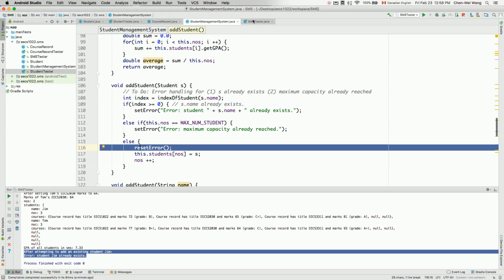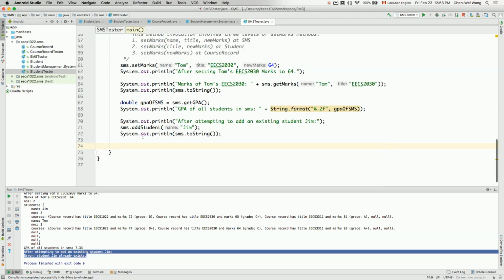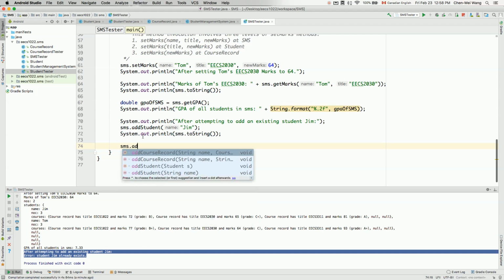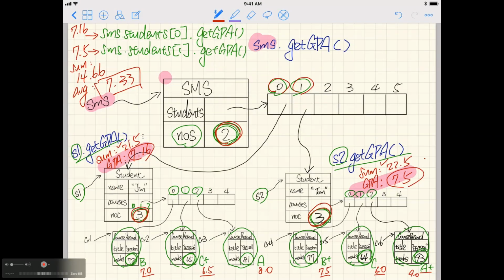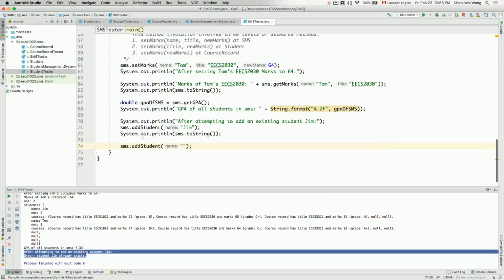Okay, so now if you go to SMS tester over here, we say SMS dot add students. So now we've got Jim and Tom. Let's add 4 more students.